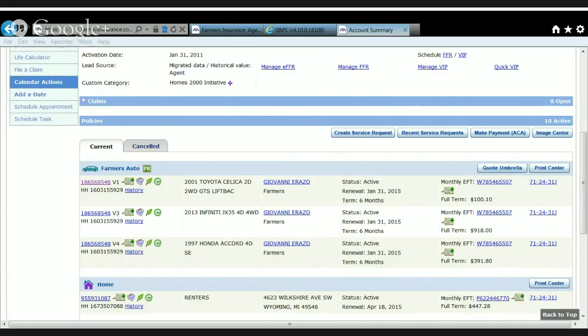Towing covers a reasonable amount, up to $150, to get a flat tire changed. Not the tire. Farmers won't pay for the tire, but if someone needs to come out and change your tire, or bring you gas if you run out of gas, or if your vehicle needs to be towed, then they cover up to $150.